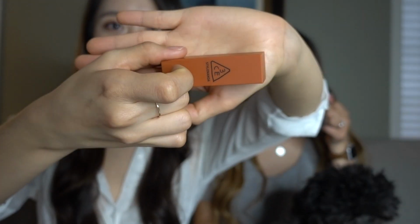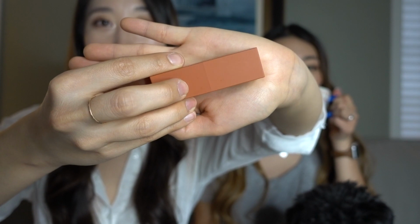Okay, my last one is also a makeup product. This one is from 3CE, which is a makeup product by Style Nanda. It's a Korean brand, and the packaging on it I really, really like. It's really simple in regards to the shape of it, but I really like the texture of the packaging. It's a matte satin finish. And it's really close in regards to the actual color of the lipstick. Are all of them like that? Yeah. Well, at least this line.